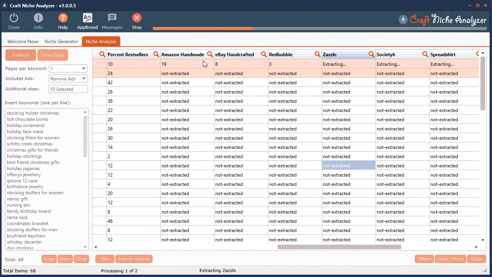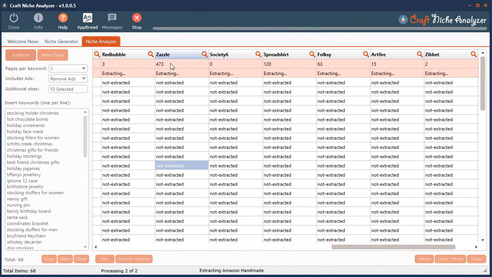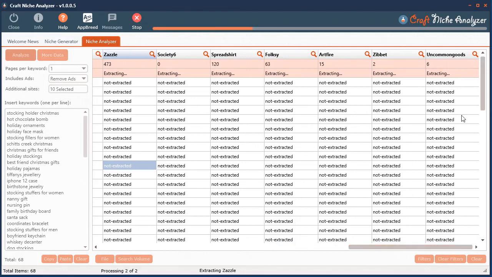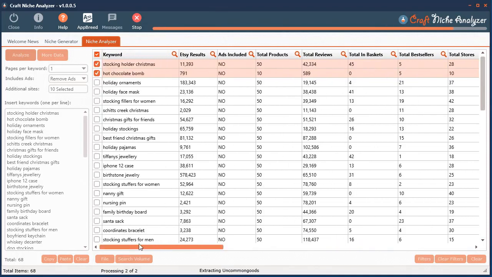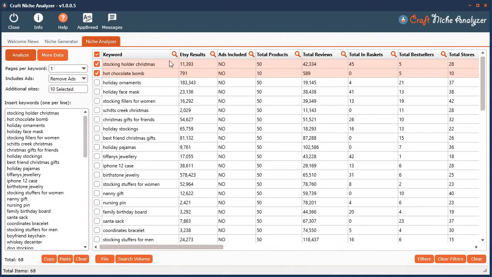It found 19 on Amazon handmade. eBay handcrafted section only had 8. Redbubble had 3 results. Zazzle had 473. So it is pretty self-explanatory, but now it gives you an idea across all of those different networks how popular that keyword is, that particular niche idea.